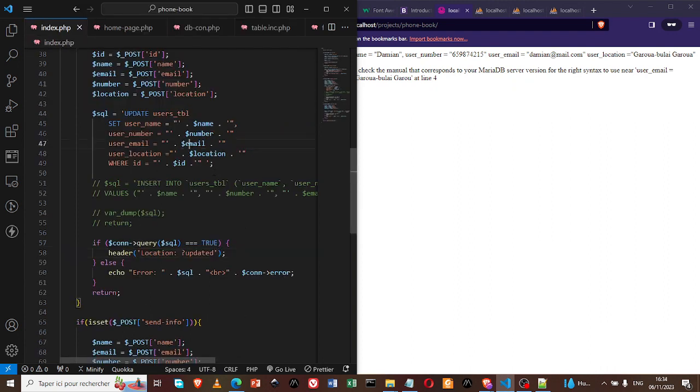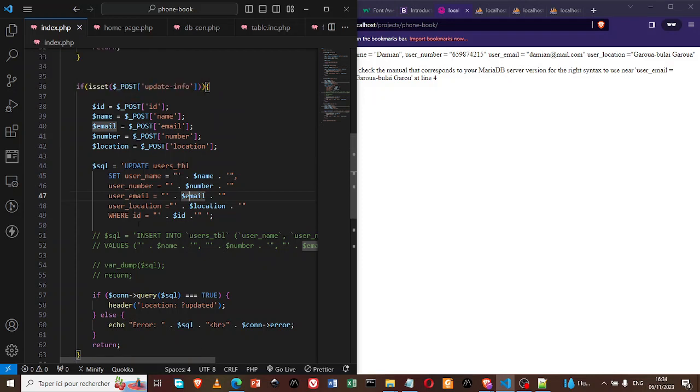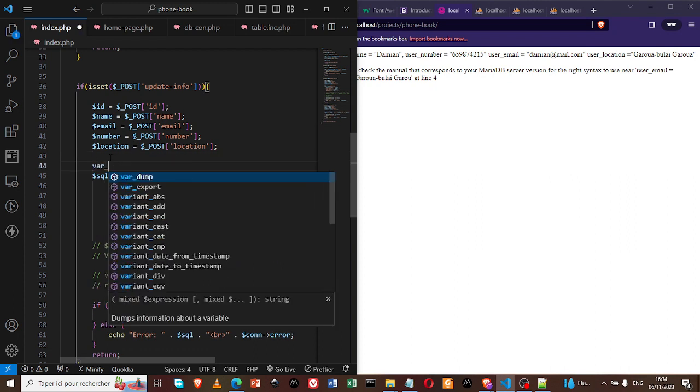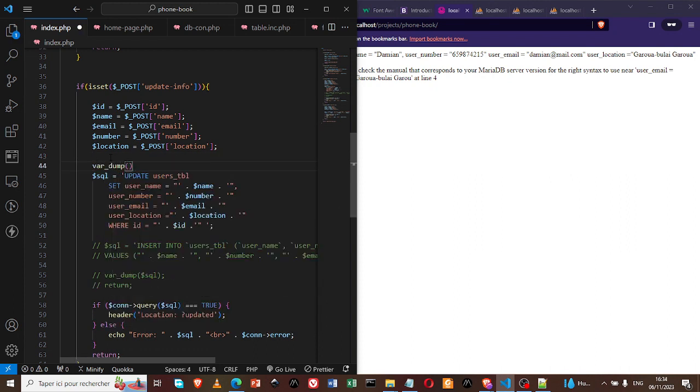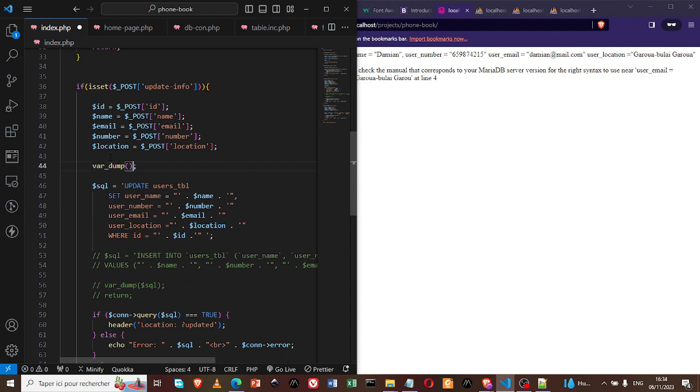User email was an email provided. Variable dump. Let me see what could be the issue. ID, name, number, ID, name, number, email, location.